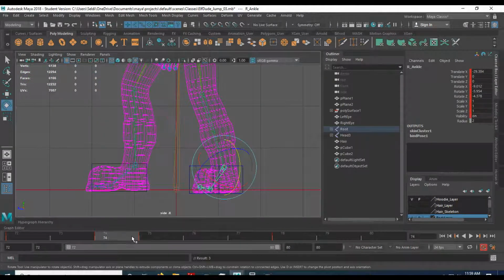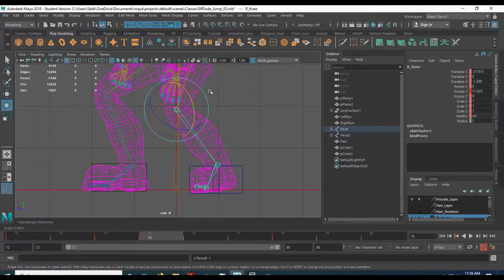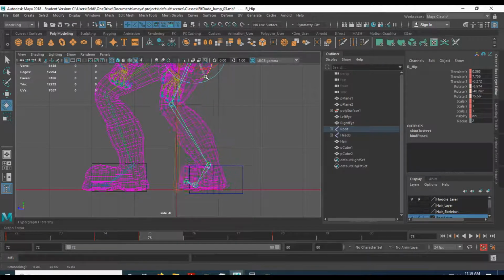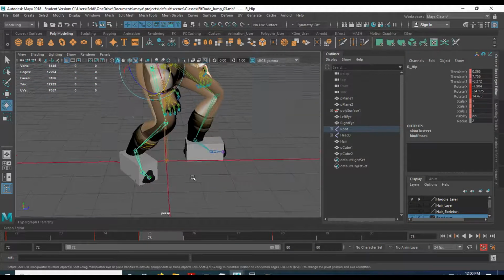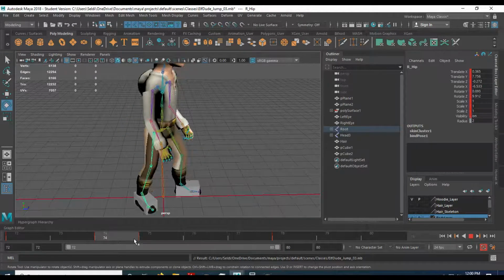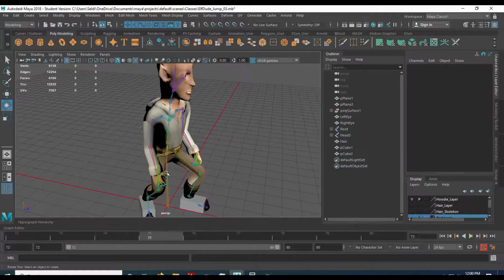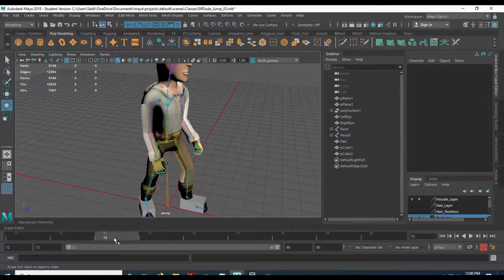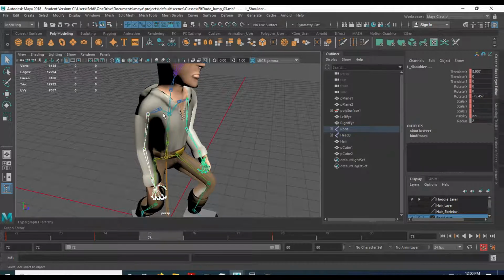Again, check my frames. This foot's a little bit higher. The arms swing back.